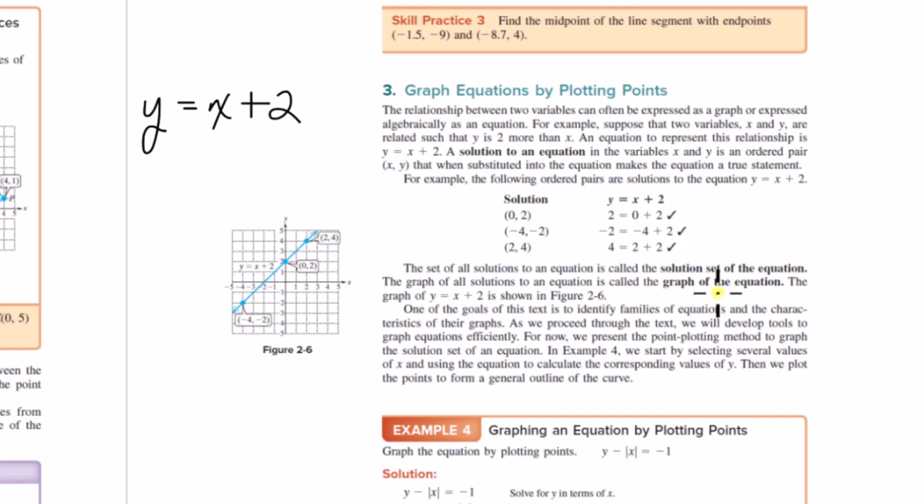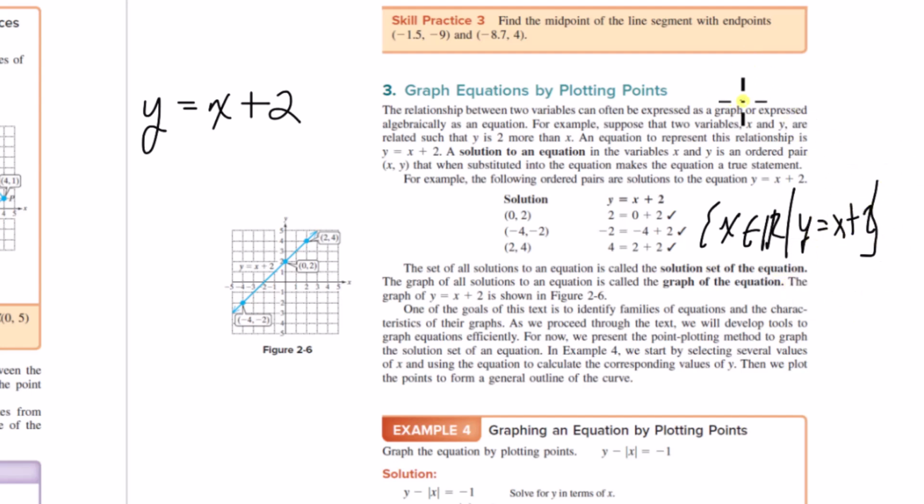So, yeah, the graph of an equation, you can only do this with equations that have 2 or 3 variables. More than that, you can't really graph it, but this is just a way of showing the solution set to an equation. You could do it graphically, or you could do it with variables. So it's something like the set of all x, x is a real number, such that y is equal to x plus 2.